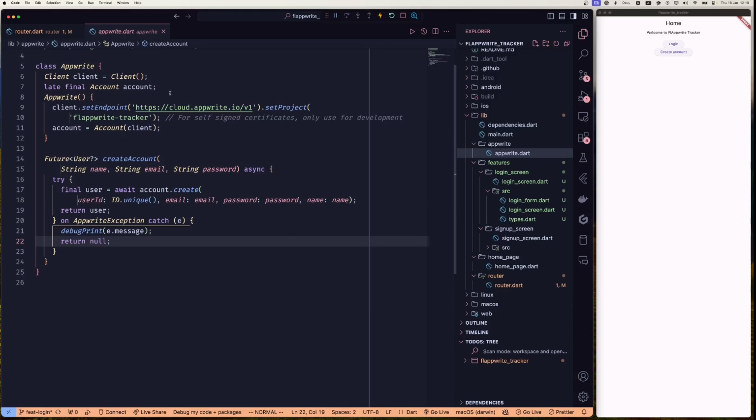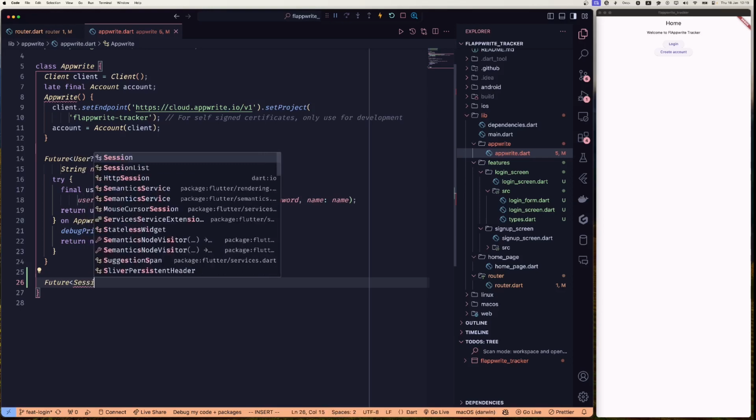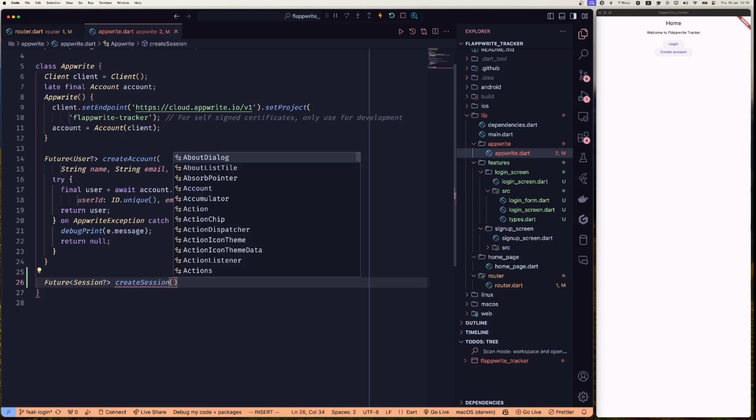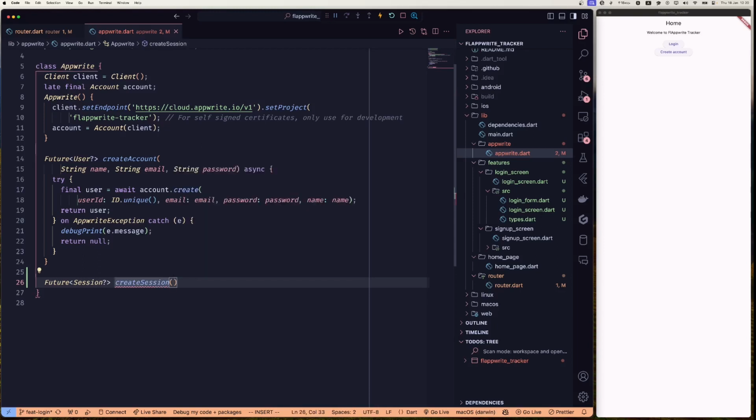In our Appwrite class, we need a function to log the user in. Logging in the Appwrite is creating a session. So here we will create a new session which will return a session or a null. Let's call it create email session because Appwrite has a similar name. And here we need to pass string email, password, and this should be an async function.